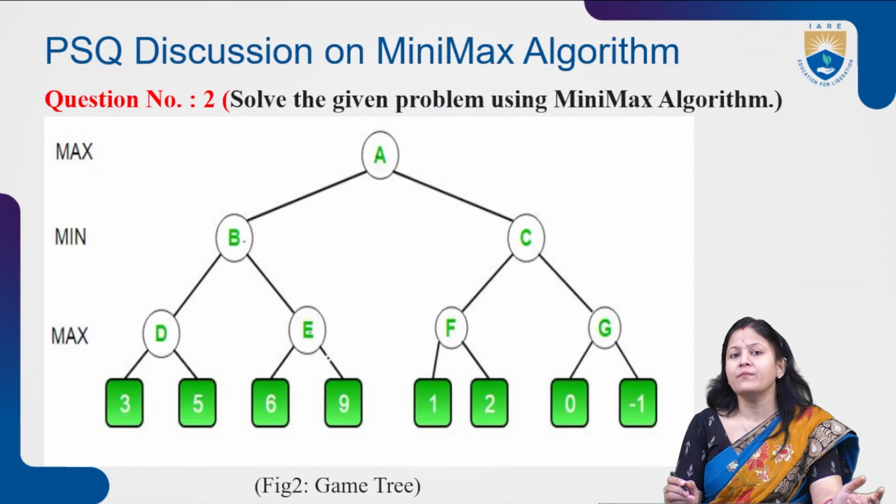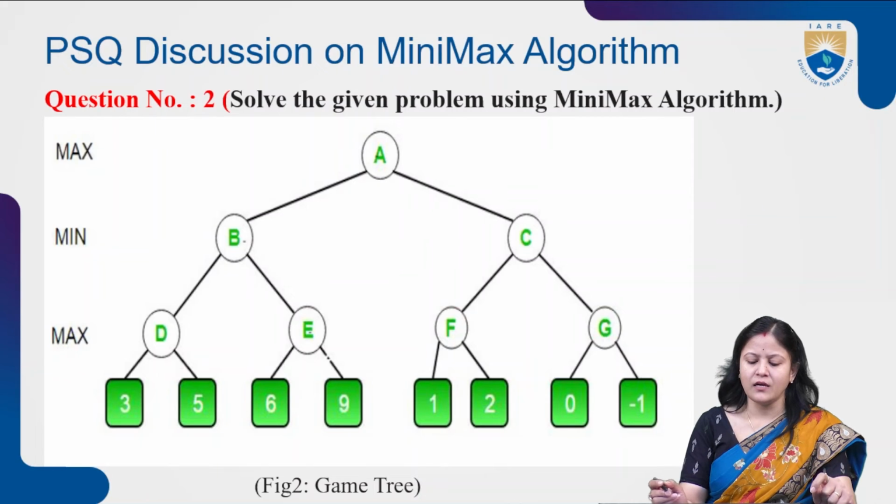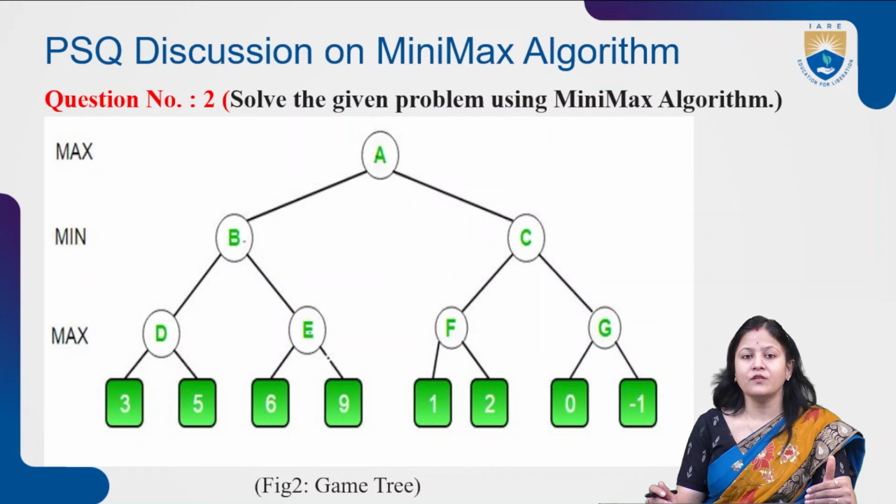I hope you might have understood now. Easily you can understand. Here the tree is A is the root node, B, C are the children of A, and D, E, F, G in another level, and all the utility values are given for the child node. So two players, one is max player, one is min player. Both the players are playing as opponents to each other alternatively. If max starts first, then min, then max, then min, like this they will play.